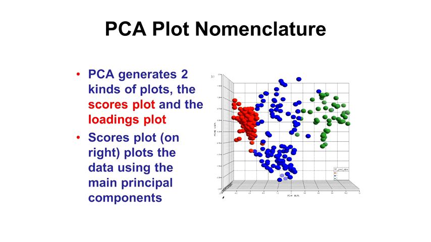So when you do a PCA plot analysis, or PCA analysis in general, you are generating these equations, which will have scores and loadings. And so we can plot the scores, and we can plot the loadings. The scores plot is the one that is most often shown. And this is an example of a 3-dimensional scores plot showing the 3 principal components, PC1, PC2, and PC3 in the X, Y, Z directions.